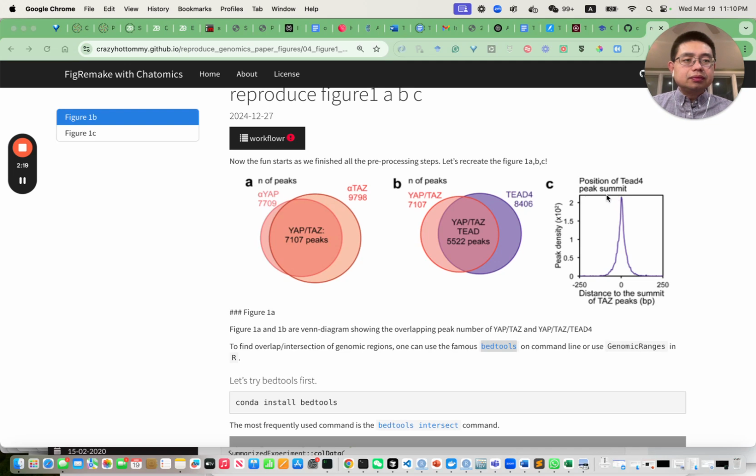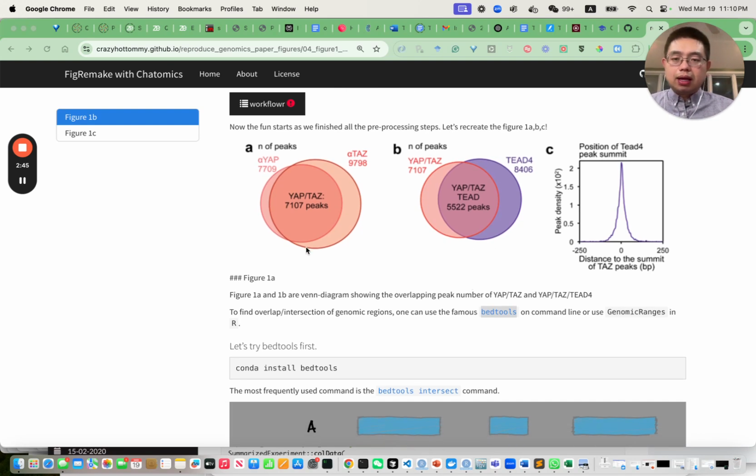So you look at the TAS peak summit, and then the summit of the other transcription factor, TAT4, along the summit of TAS, and across all the peaks you can build the line graph. I will show you how to do that in R.